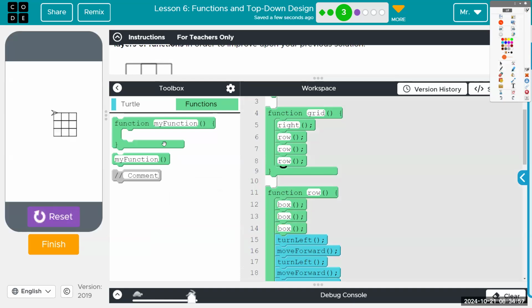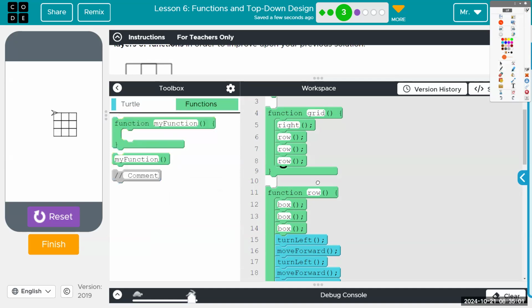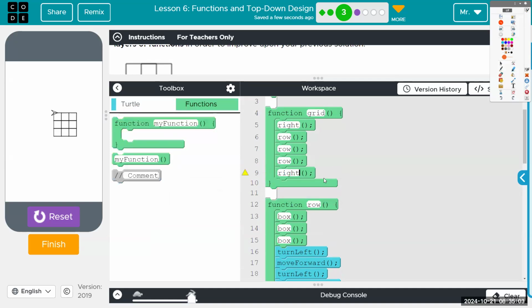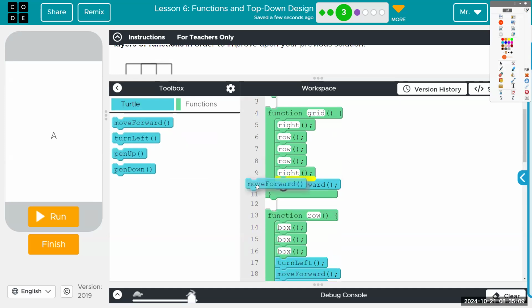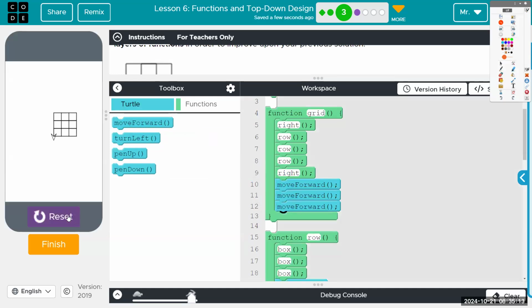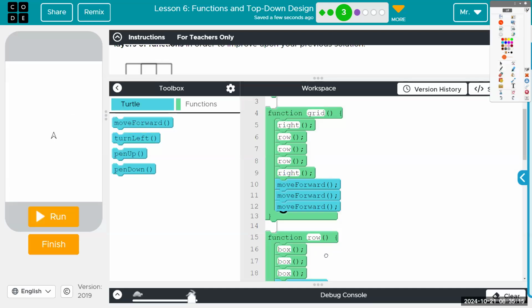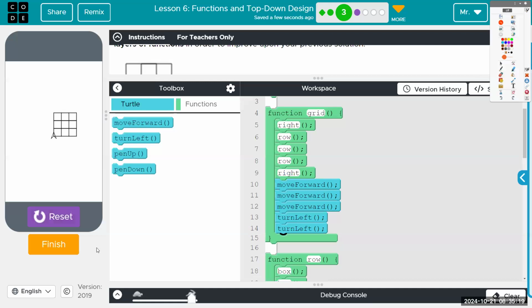Top there. Okay, I need a right turn. Oh, I do need that. I need a call to right. That puts me pointing south. I need a triple forward, which when we're done, we'll look at stretches of blue that are repeated and a double left, but at least this will get us there.